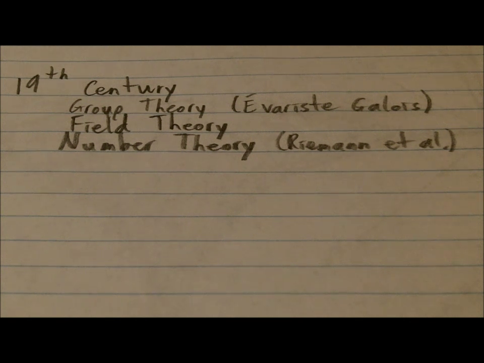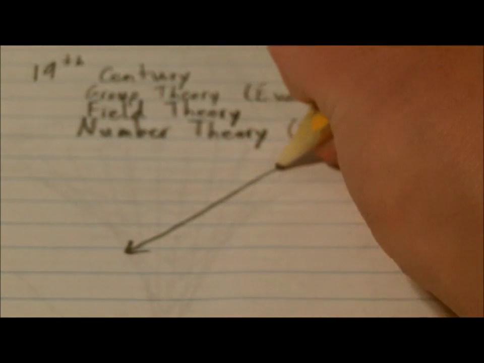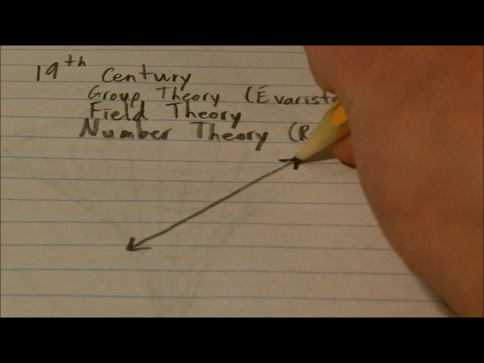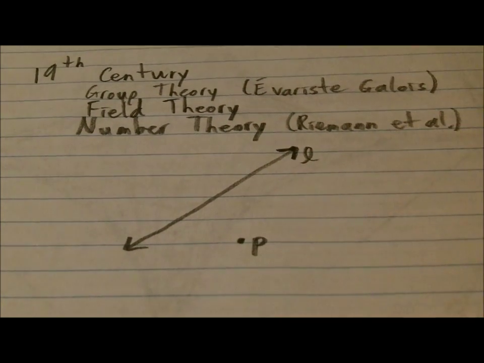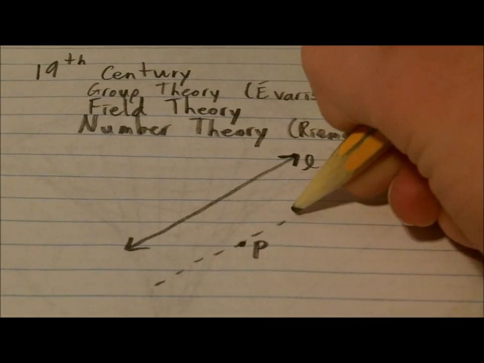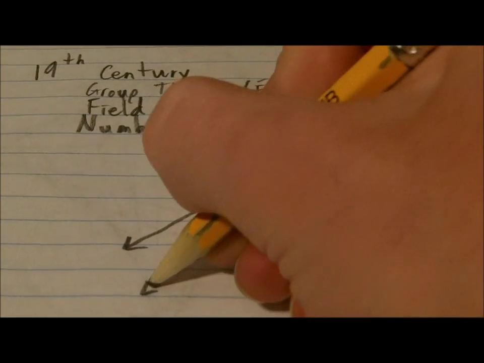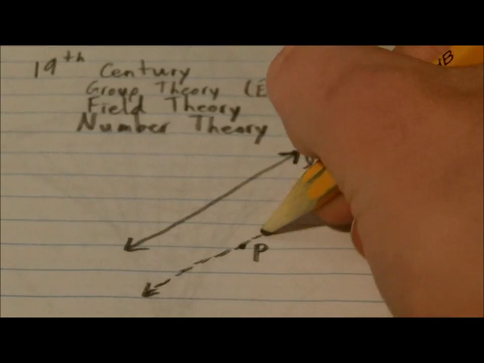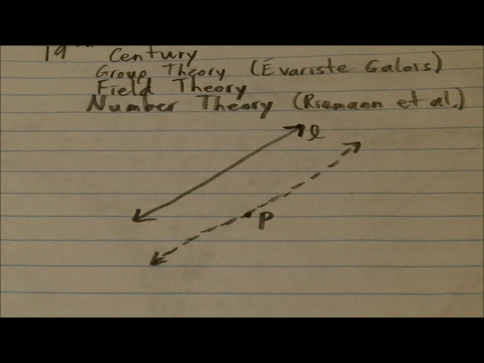Gauss, and many others by this time, had been suspicious about Euclid's fifth postulate, known in our class as the parallel postulate. Now, as you know, this states that if you have one line in a certain space, call it line L, and a point not on the line, some point, then there exists one and only one line through the point that is going to be parallel to the given line. So, one and only one parallel line exists.